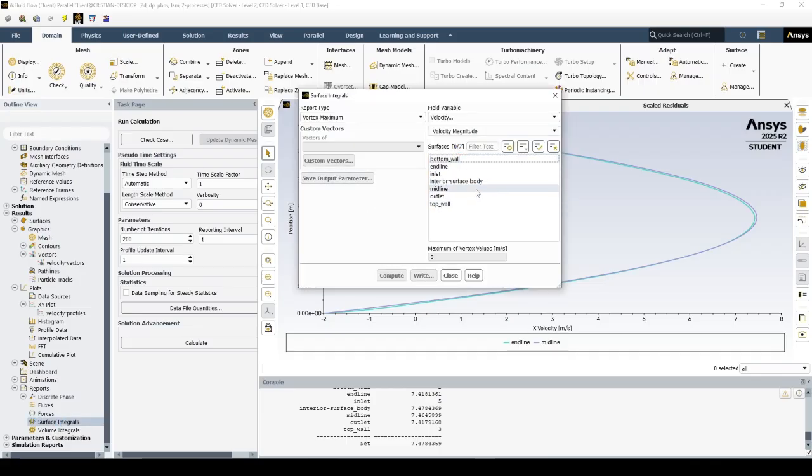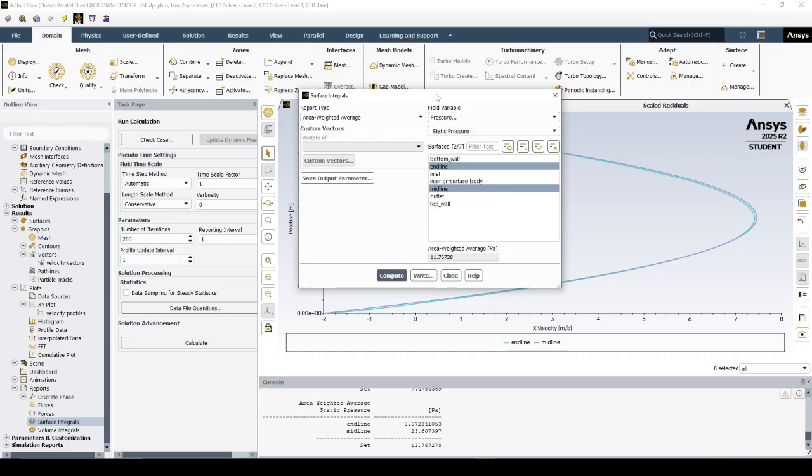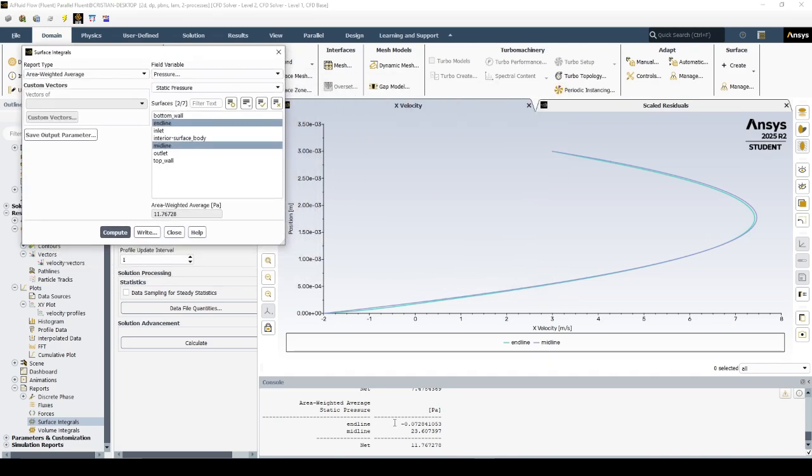And we're just going to find the midline and endline, and we are going to do an area weighted average, get the static pressure, and then compute it. Now what you want to do is take the end line and subtract the midline.